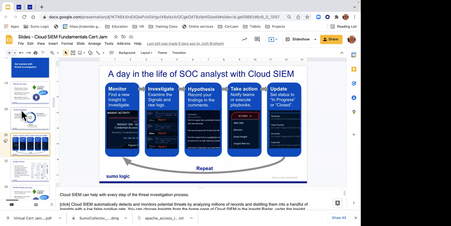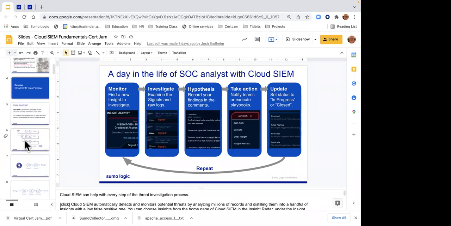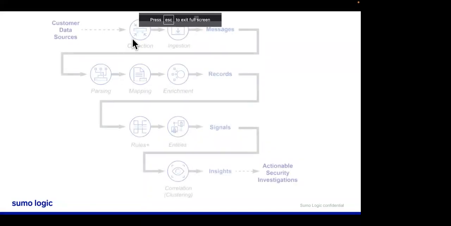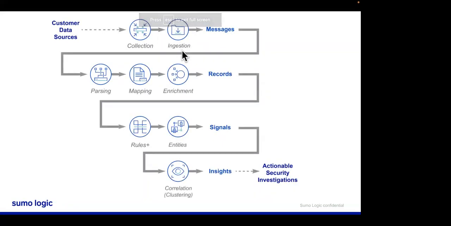So you may recall I mentioned in a slide earlier that we take all the log data and we bring it into Sumo Logic, right? And then we parse out the information that we need and enrich it by looking at CrowdStrike or whatever. And then we compare these records against the rules that we have, which are issues. And if we have a record that matches the rule, we generate a signal and we extract out the entity of that. Now, the entity is an IP address, a host name, whatever.